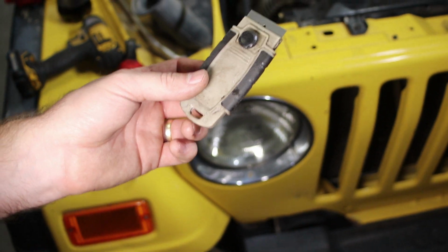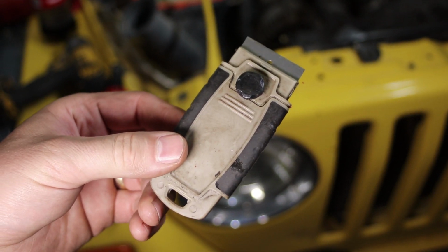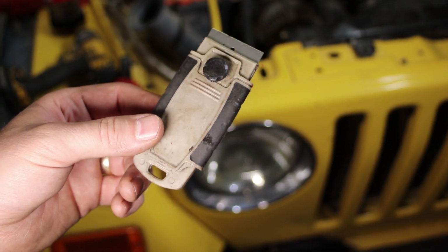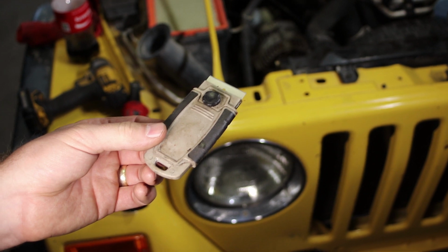I'll show you one more here. This is one more tool you can use. We didn't use this, but I have this here in the shop. This is not much better, obviously, than just holding onto the little razor blade by your fingers, but not as good as a chisel or that longer extension we showed with the razor blade. So there's this. You can get this. I got this at a big box store.